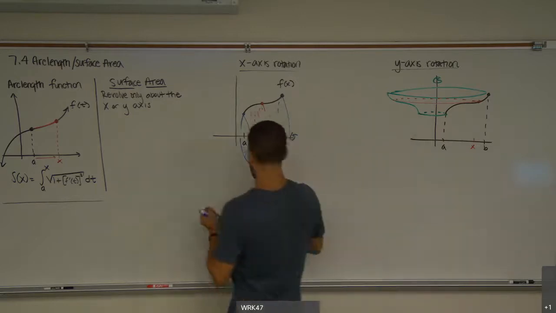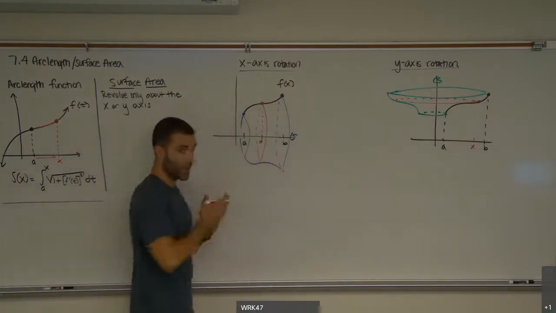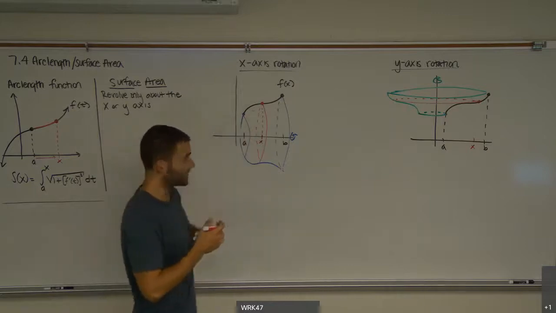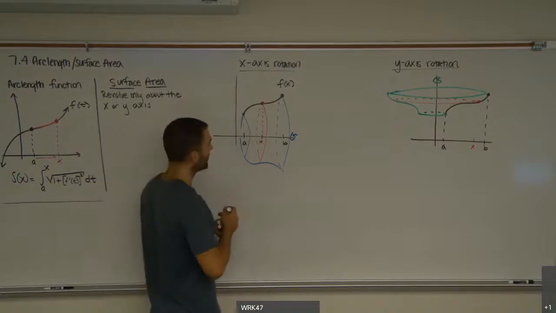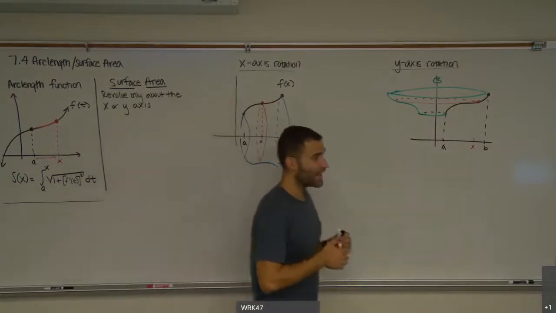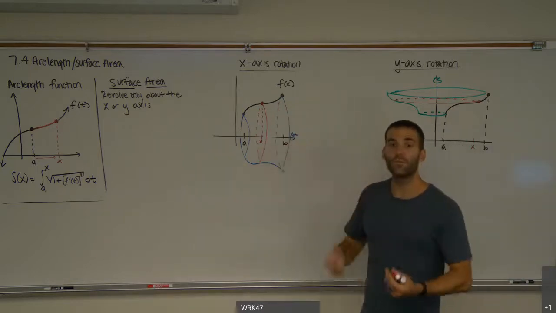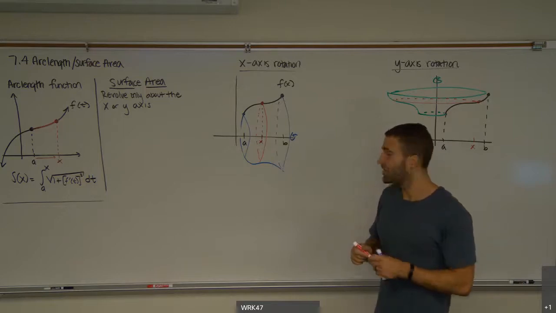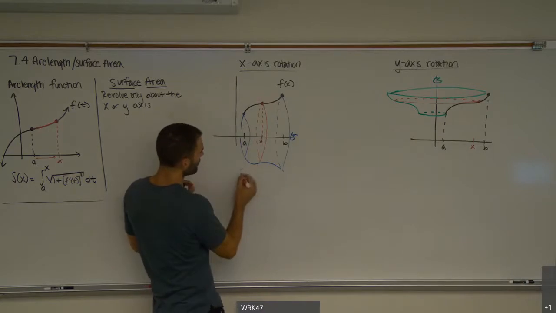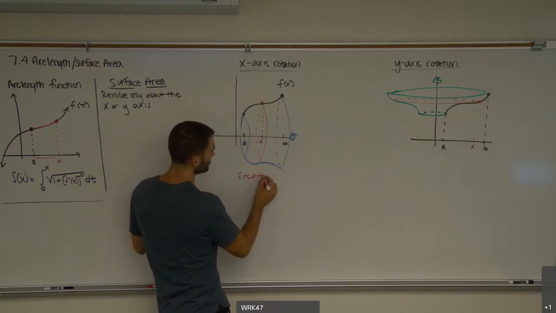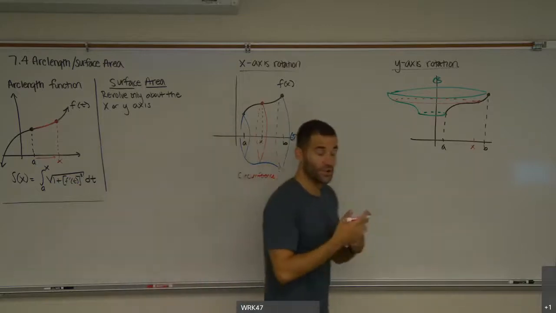Let's take a single x value between A and B, look at the point on the curve here, a cross section at that point, which is now just a single dot, and I'll revolve only that cross section of the arc, or only that single dot. In this case, it doesn't generate a solid circle, but it generates just the circumference of that circle. And so if we look at the circumference of these circles, the circumference of the circle would just be 2 pi r, right?